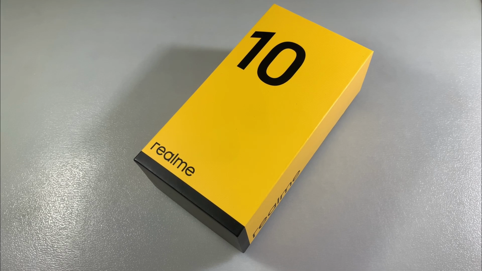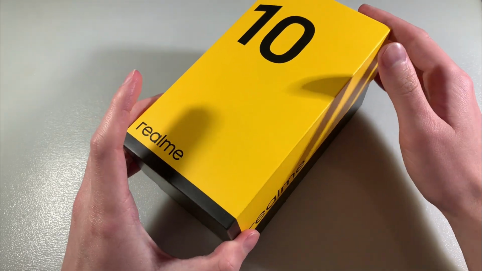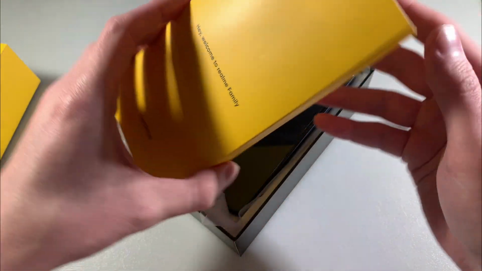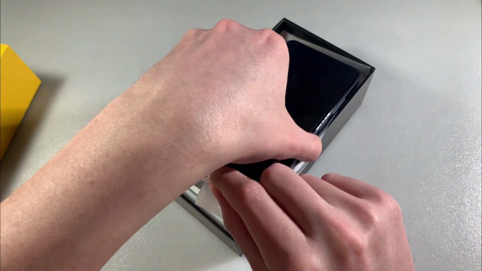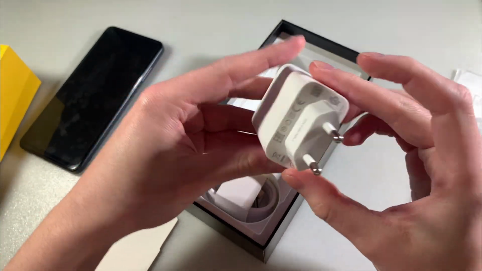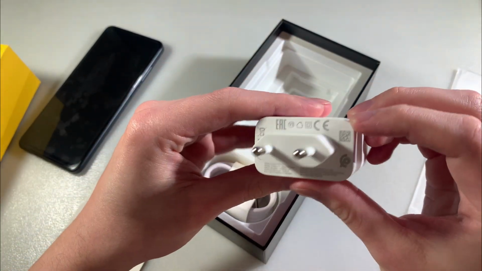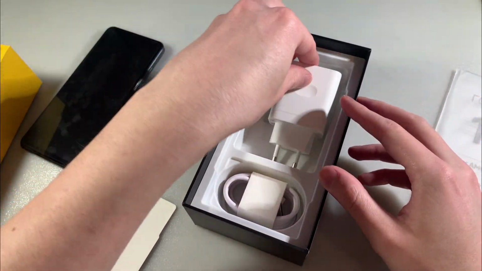Hello guys, we use smartphone Realme 10, this version 8GB memory and 128GB internal memory in the black color device, full completion. In completion we have protected back cover, device and quick charge adapter and Type-C cable.